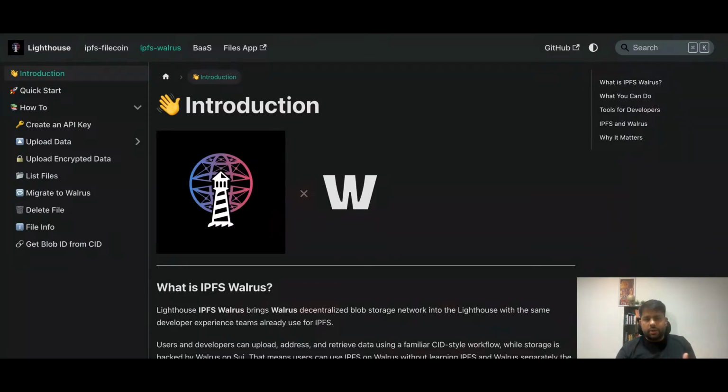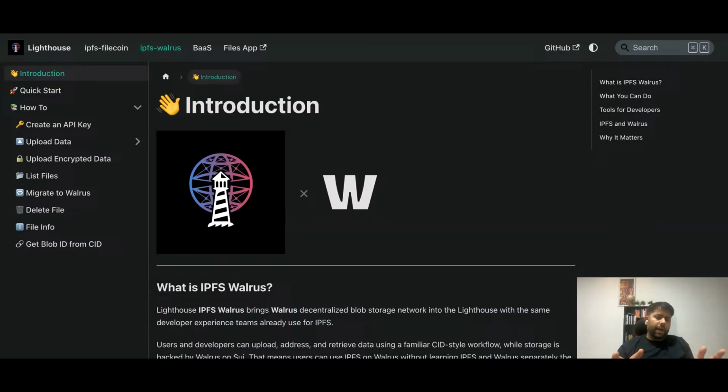Now with Lighthouse and Walrus together, you can get erasure encoding, and you can get time-stamped data that you can prove to anyone, that I actually uploaded data on this date. And I think the most important difference if you're a developer or a company is no egress cost. We don't charge you anything for the egress. The Walrus network itself doesn't charge you for the egress.